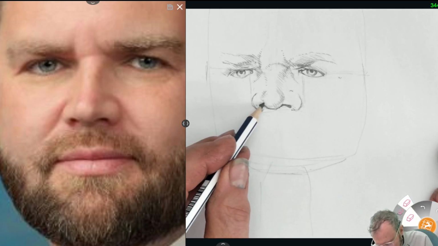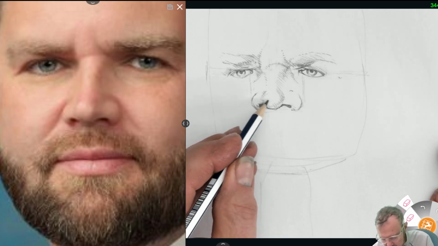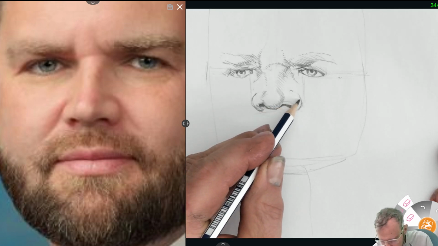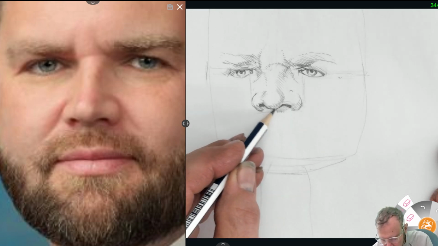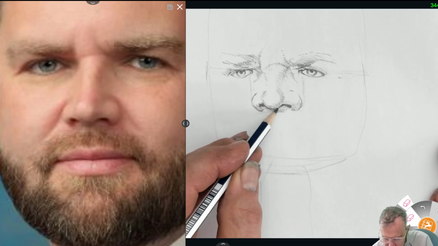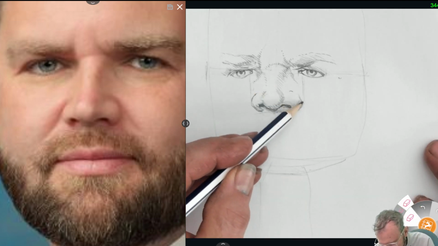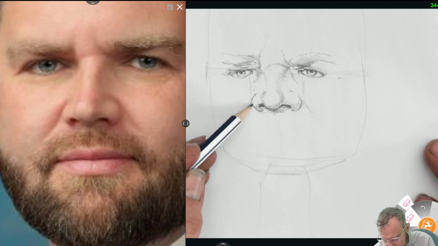It's also important to shade the undersurface of the nose, which is mainly here, here, and along here, and put a little cast shadow under the nose. Those are the elements that make the nose look like it's actually projecting off the face. And we've got these little labial folds here and here.